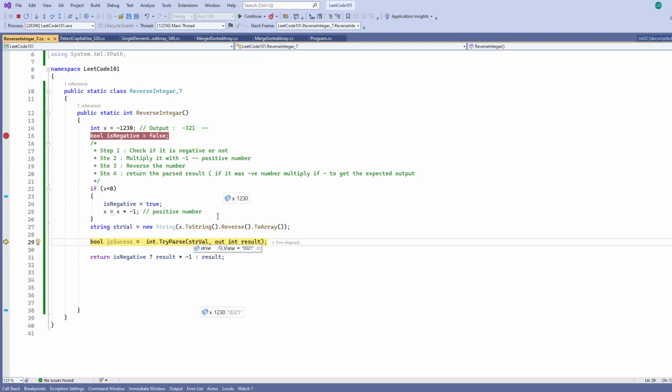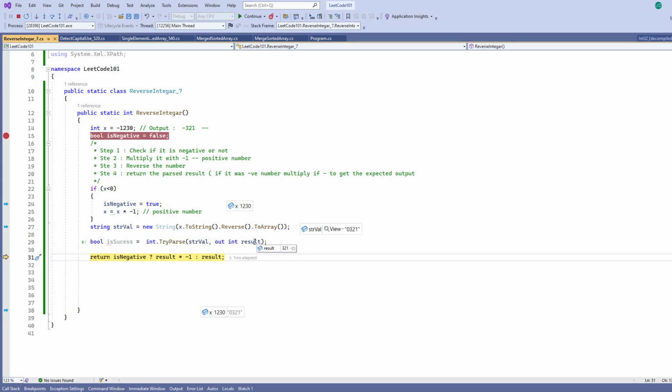When you parse it to int, what happens to this 0 in our string? The 0 will be omitted, because it does not have any mathematical value when parsing. That is what I'm expecting. So the value would be seen in the result that we have initialized here.